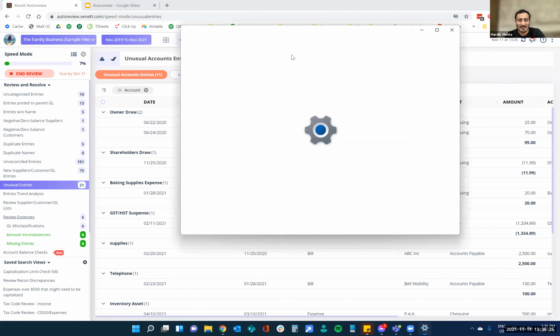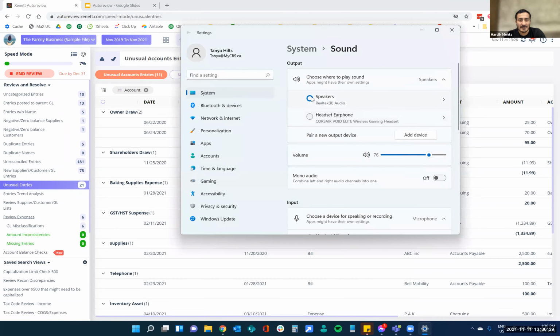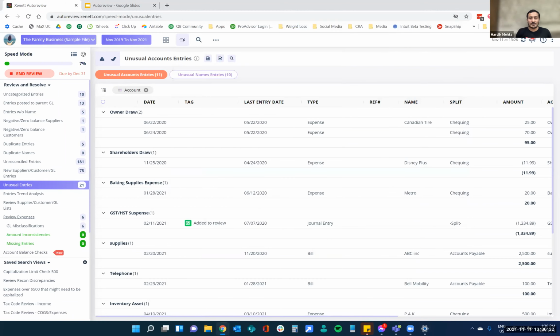Sorry. No problem. But I wanted to go back to new suppliers. What I mean to say is that there are use cases for that as well. Especially the new suppliers report is helpful for multiple purposes. One, it gives you visibility as to which new suppliers are created, because now you can check them and validate whether those look genuine or not. What I have seen is that people at times don't pay attention to the credit card vendors, right? In fact, one of our clients found fraudulent charges just from this report, because they were looking at the new suppliers and they didn't recognize some of them. They figured that they never worked with those vendors, correct? So that's one way.